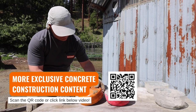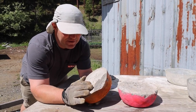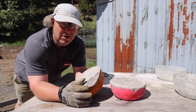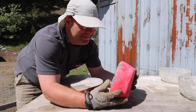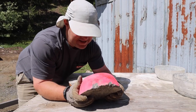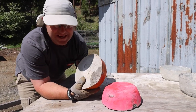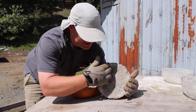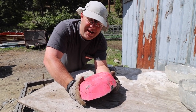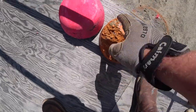Here's dry pour and wet pour — let's do a close-up inspection. We did blow out the edge on the wet pour, which doesn't surprise me. The edge of concrete is notoriously weak; if you have an edge like this on your garage and you drive over it, that's exactly what's going to happen. But the dry pour hit right on the same edge and the damage is next to nothing. So far we've got one ding on wet pour and two dings on wet pour. We should go a little higher in the telehandler to find that stress point — probably around 25 to 30 feet, let's go higher.